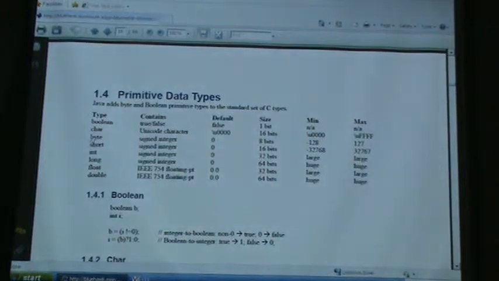Our notes say that if we declare something as a byte, it's a signed number. So of the 8 bits of storage we're given to represent this number, the first bit tells us if it's positive or negative, the next 7 bits give us the value, and 7 bits in binary can only go up to 127.